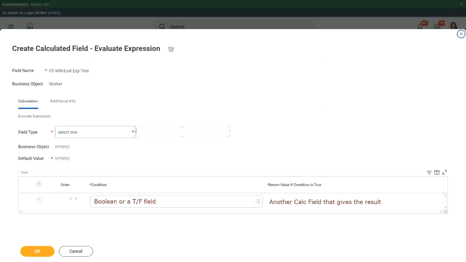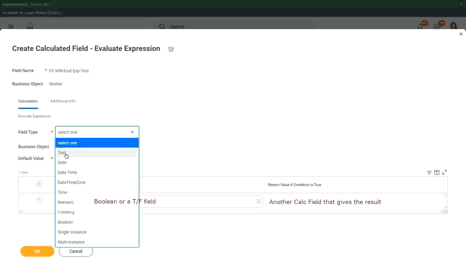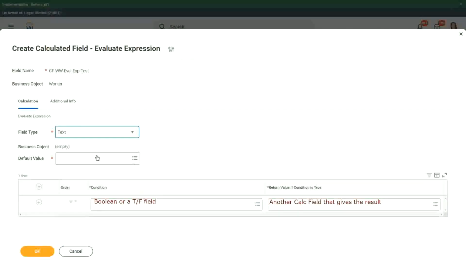So first of all we choose the field type. What is the output type going to be? Let's say it is going to be text. Okay, if it is going to be text, we also have to give the default value.